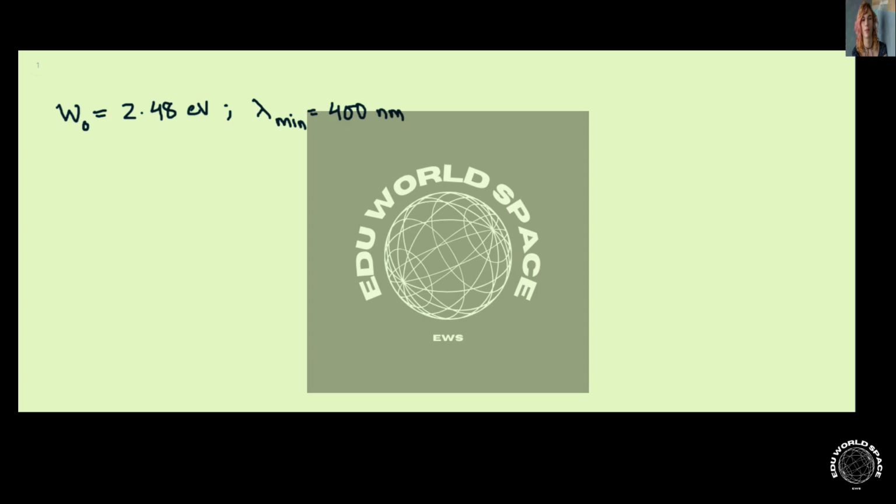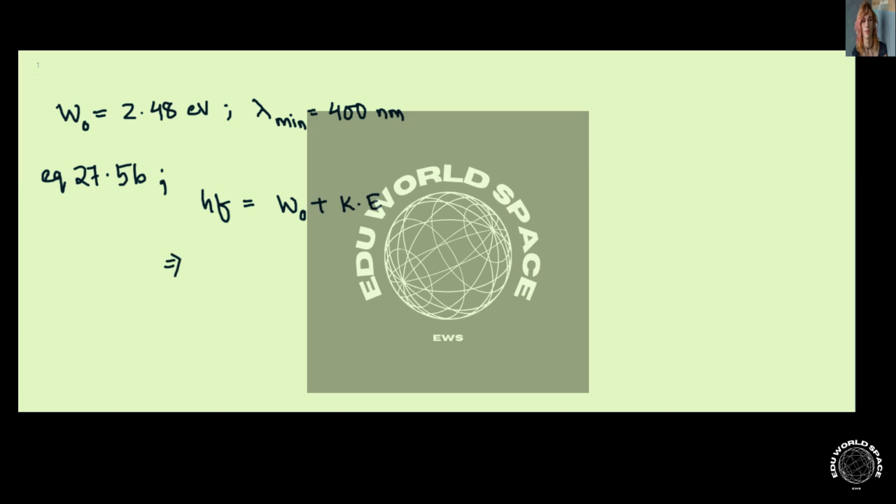So we took the wavelength here to be the minimum wavelength of white light, which is 400 nanometer. Now we use equation 27.5b from the textbook to calculate the maximum kinetic energy. Now this equation says that h times f, or the energy of a photon, is equal to the work function of the metal plus the kinetic energy.